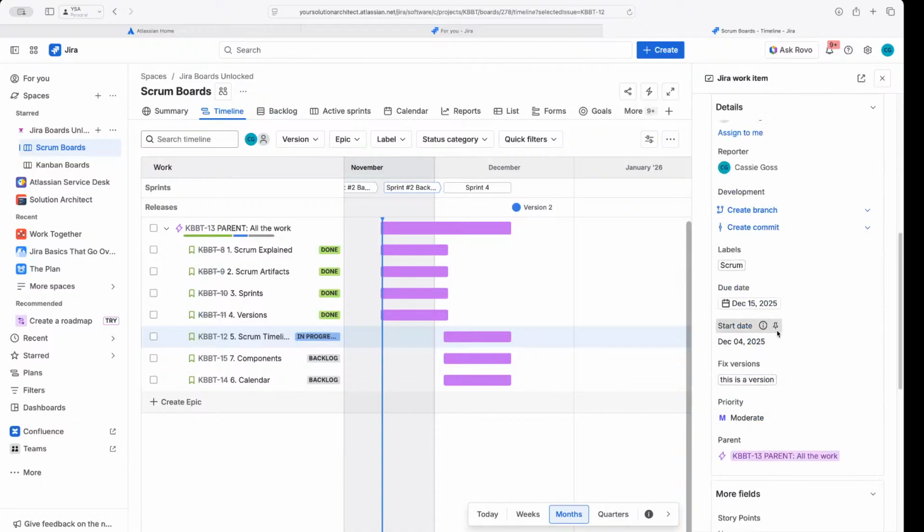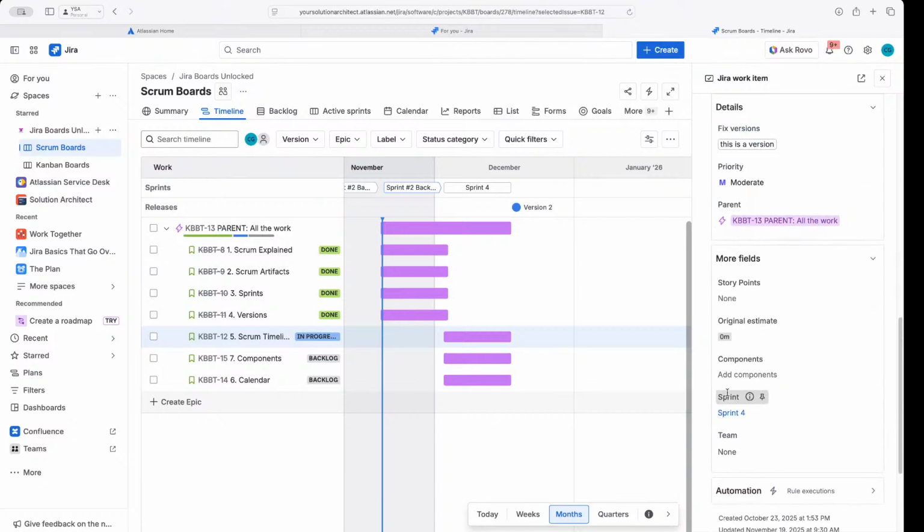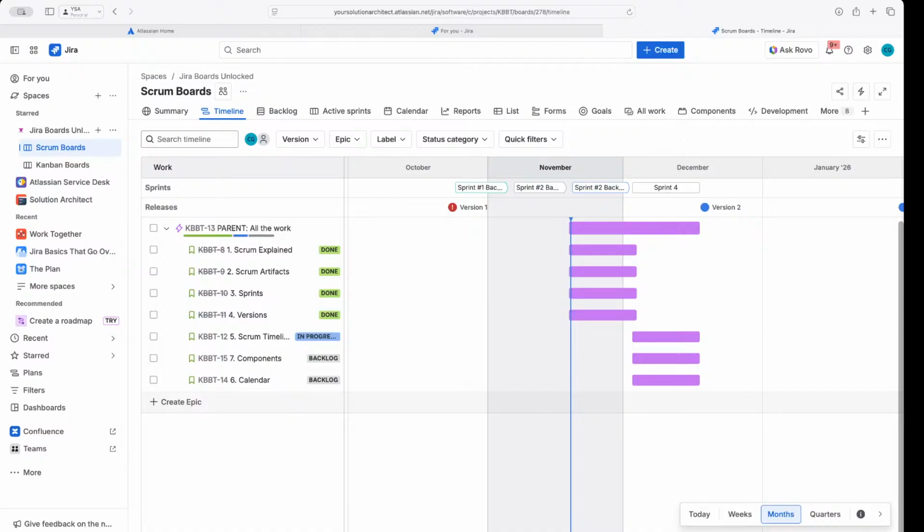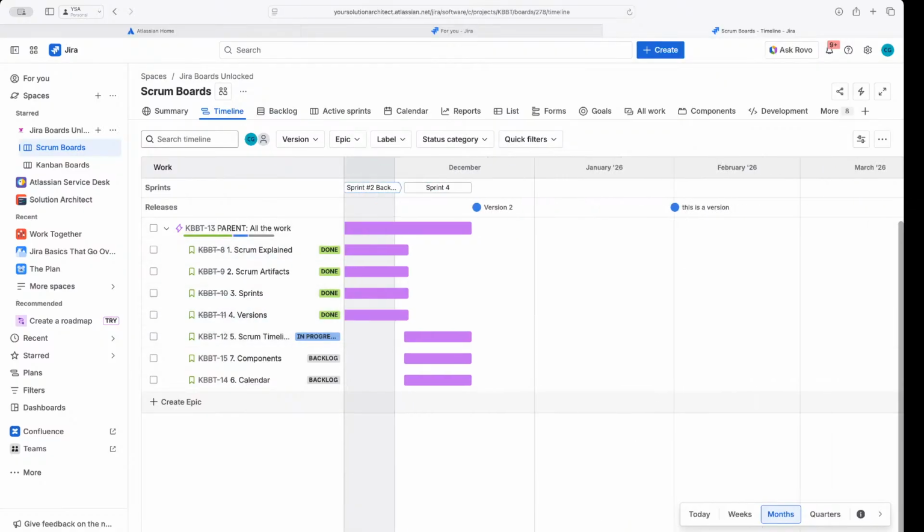I think it's because it might be looking at other date fields that I don't have on my ticket at this time. So you just need to make sure it's the correct date fields, but it will inherit it and kind of say, okay, maybe you need it in that sprint, which is really cool. I'd have to dive into why later, but it might be because it was already in a sprint and I've confused the whole thing. But it really does make it a lot easier to kind of just drag multiple things into the correct sprints and make sure that you can plan accordingly, which is really cool.